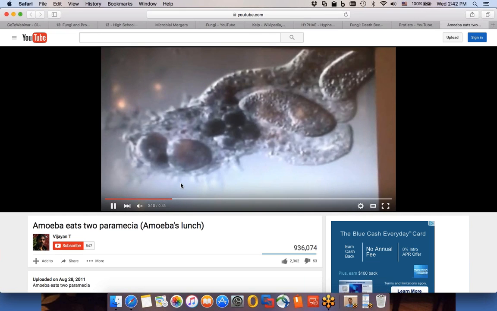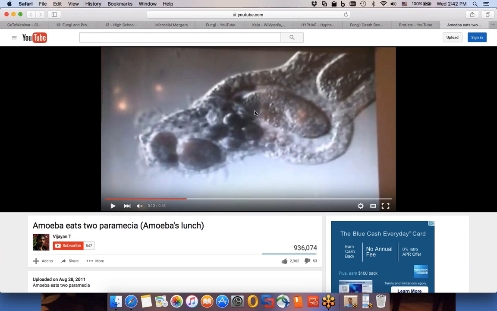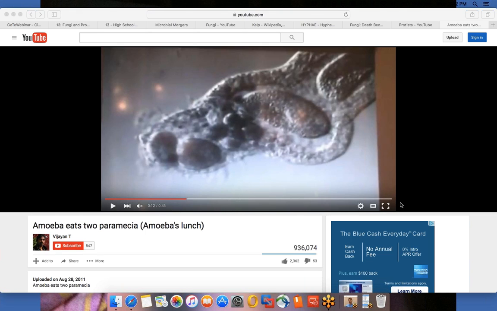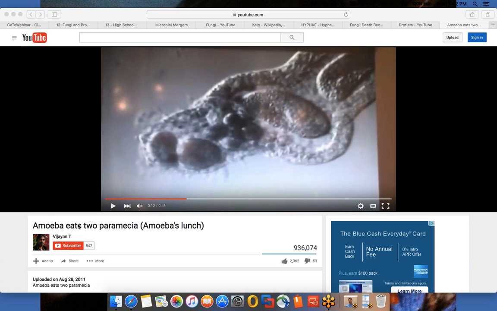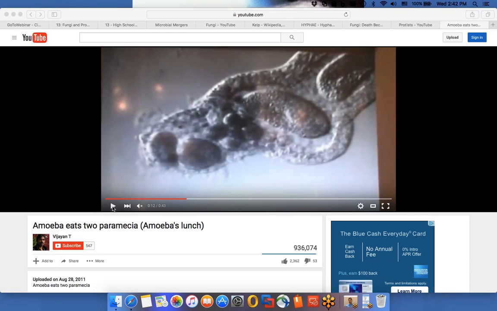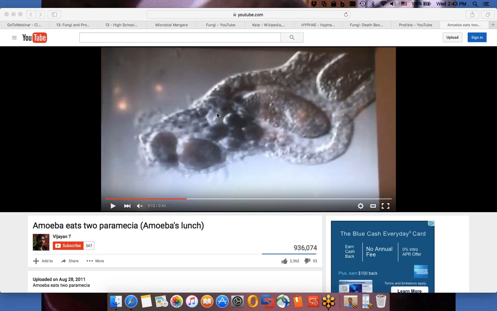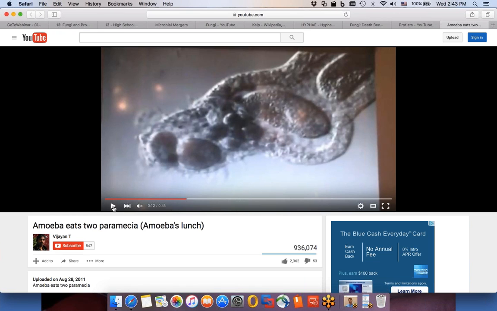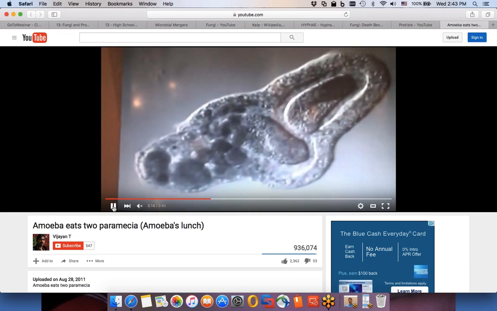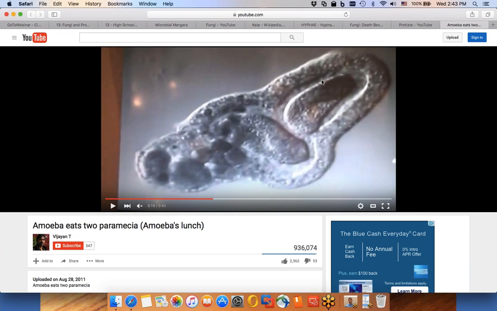So the amoeba here is extending, can you see how it is extending the cytoplasm around the paramecia? Okay. The paramecia at this point is not noticing anything, all right? And the interesting thing is how to put together the things that we have already studied about cell movement, lysosomes and vacuoles and so on. Think about how the amoeba is moving and extending itself around the paramecia. Okay. See, now it's totally surrounded. So it's going to close the membrane around the paramecia.